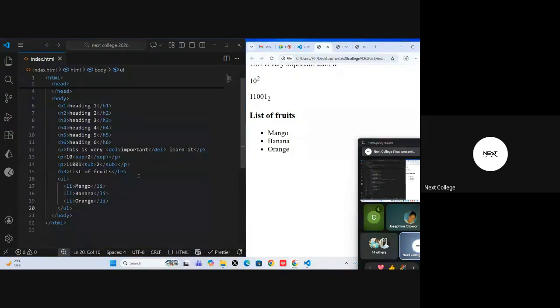HTML is very easy. CSS is easy. JavaScript is the sweetest. So don't allow any person to scare you that programming is very hard. It's not hard. I'm telling you the truth. You just need a nice mentor that can guide you through this, and you're always open to questions. So if you have any question, you can always drop it in the WhatsApp group. You'll be answered. So maybe you're installing VS Code, anything that you are doing at all, I will guide you personally to make sure that you install them, you start practicing, and everything is flowing well, the way it's meant to be.